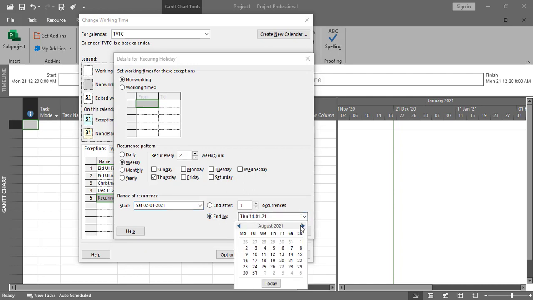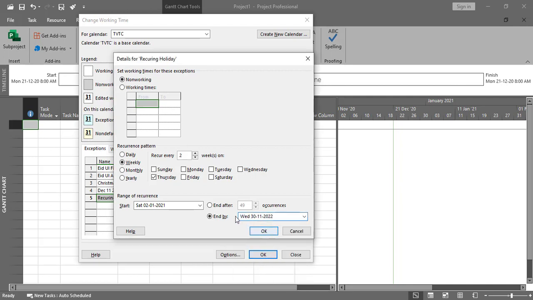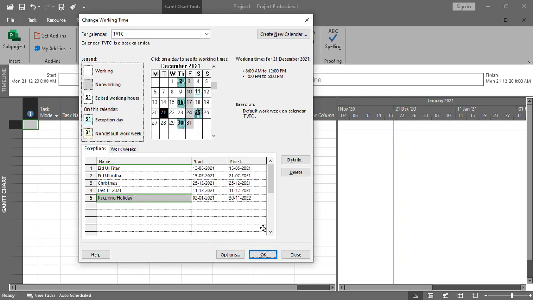Let's suppose it is finishing at the end of December 2022. So we have defined the range of the recurrence. Or you can add the number of recurrences here. You can select this and after, 10 recurrences, 20 recurrences, and press OK from here.